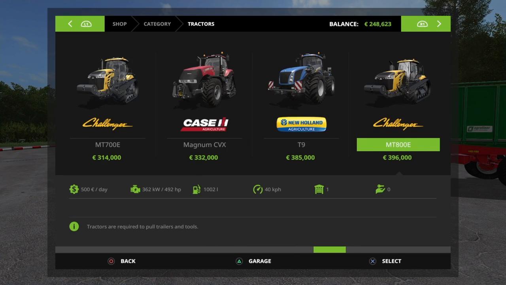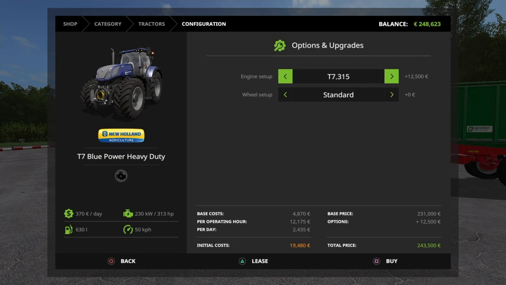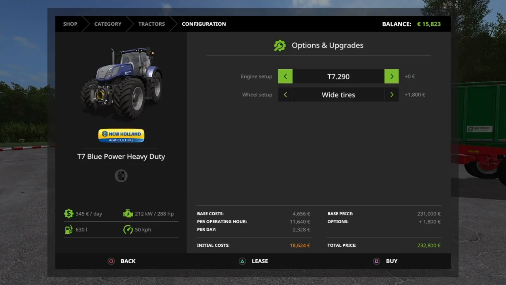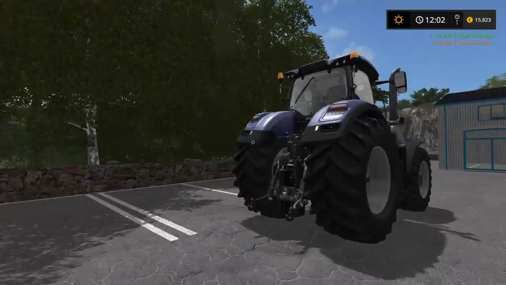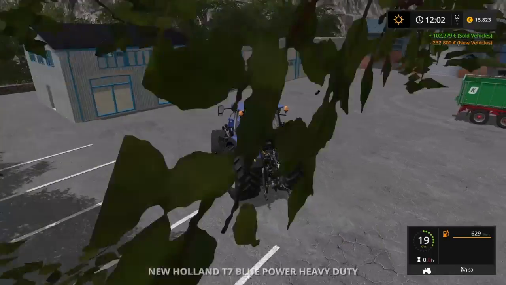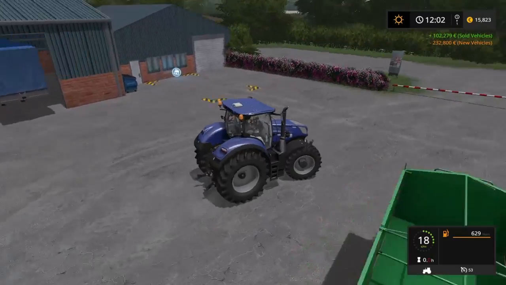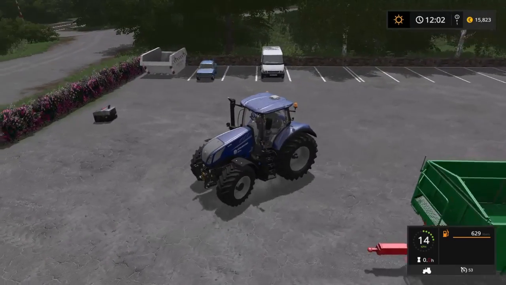I'm thinking about the New Holland T7 Power Heavy Duty. Not customize it, but we will leave white tires on this. So I think this will be a great tractor for now. That brings us to 16,000 almost, which is actually not that bad because we can get the money back easily. But yeah, I think it's a good choice, this tractor. If not, guys, let me know.